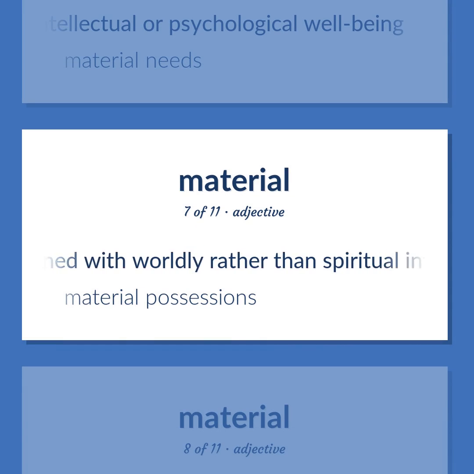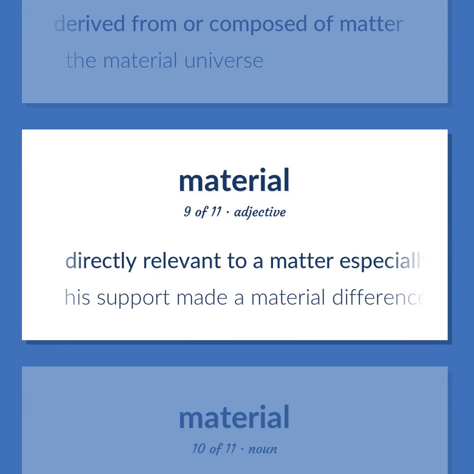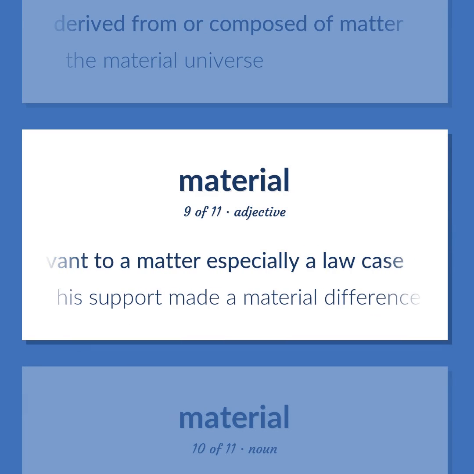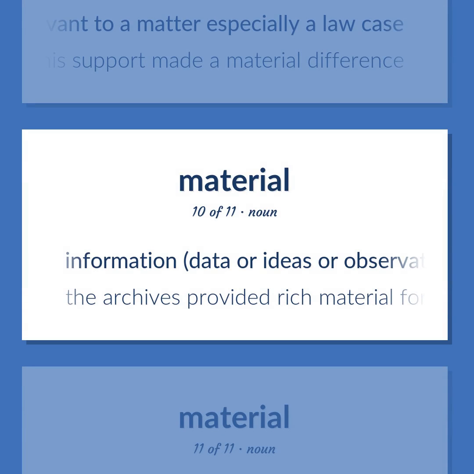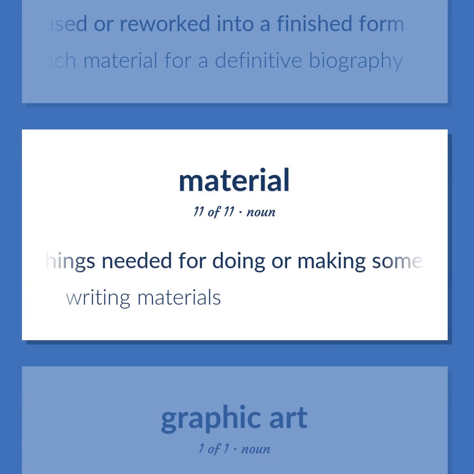Concerned with worldly rather than spiritual interests. Material possessions. Derived from or composed of matter. The material universe. Directly relevant to a matter, especially a law case. His support made a material difference. Information, data or ideas or observations that can be used or reworked into a finished form. The archives provided rich material for a definitive biography. Things needed for doing or making something. Writing materials.